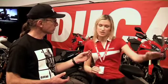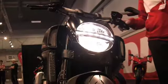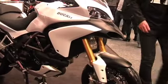Through and through, it is a Ducati, and it borrows a lot of elements from the Monster. You can see a Monster headlight, very, very similar there, but it's got its own uniqueness to it as well. It's borrowing technology from the Multistrada engine, so it also has engine mapping and keyless entry. We've evolved in that way, but brought out something a little bit new, to not only attract new people, but give current Ducati owners something to talk about.